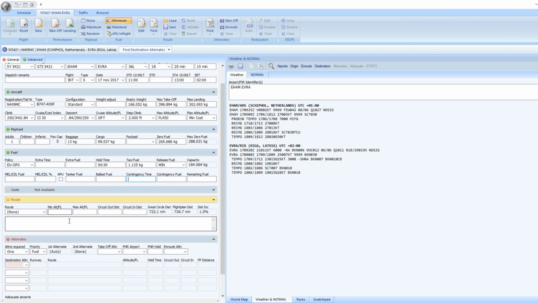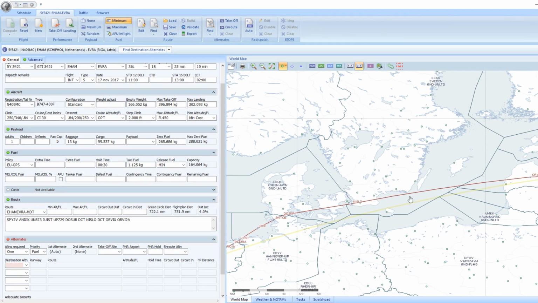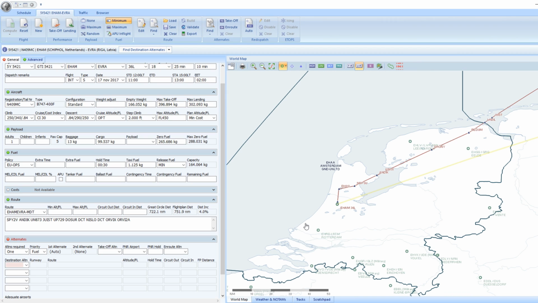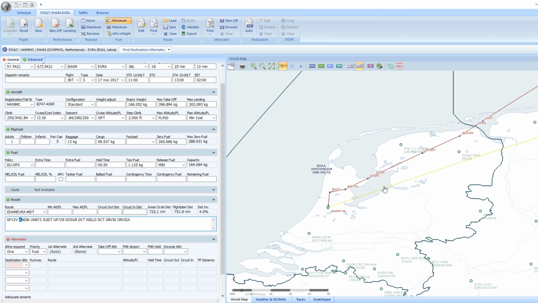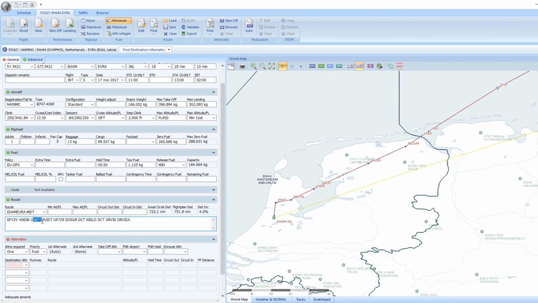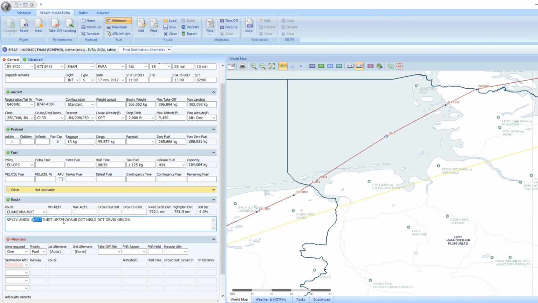The route, PFPX has its own functions. You can do an auto route. You can also just use the find function. It finds a route in the route database, and you can see if that route is okay. If it lights up green, that's okay, and once you've selected the route, it will display right here. As you can see, we depart out of Amsterdam, runway 36 left via Andik. That's going to be our first waypoint. And then via uniform November 873 to the Juist waypoint. And then uniform Papa 729 to Dosur.